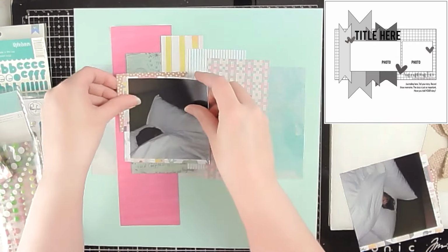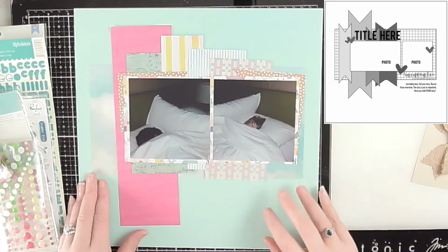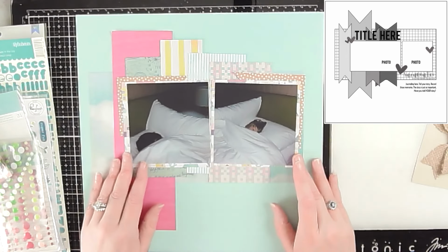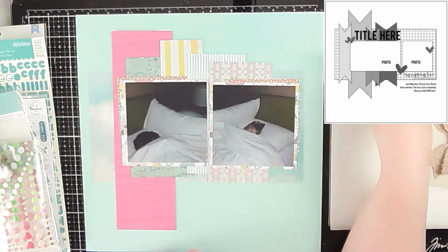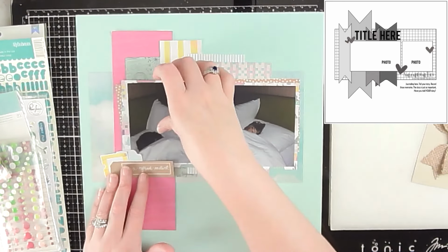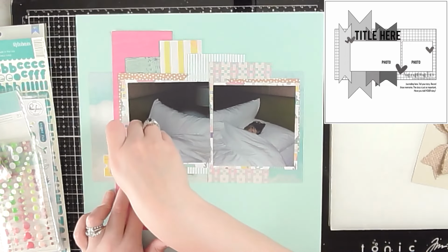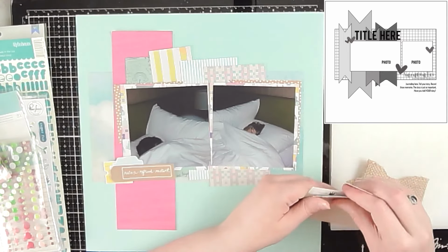So I'm just laying everything out off camera. I don't think I leave it on camera, but off camera I will turn those strips of paper into banners, and I do cut them in half because obviously they aren't really sticking out that far below the photos. So I do go ahead and make sure that I cut those in half, and because they're going behind my photos, no one will ever know that they weren't longer.